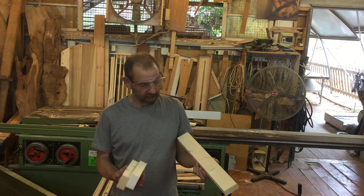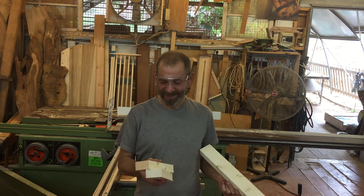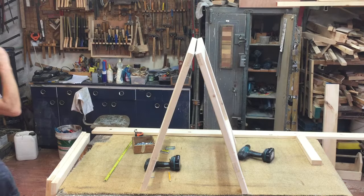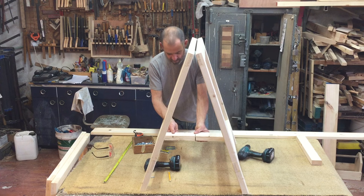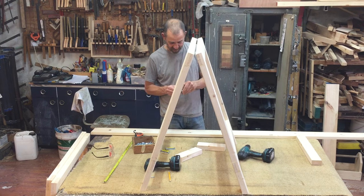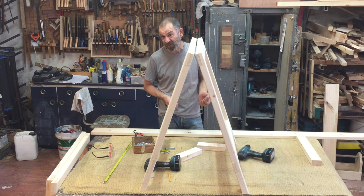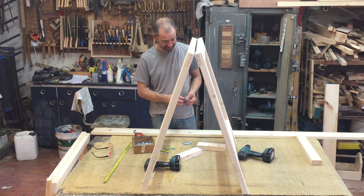I actually have enough material here for the other saw horse — I made a pair — but I'm just going to check that my calculations were correct. I'll cut the hinges, see it all works, and if it does my measurement stays here and I can come back to that. My glasses are here — don't let me forget! This will all go here, and it's a little bit shorter — it was supposed to be 40 and a half. I'm cutting 40 and a half in half, that's 20.25, and I won't get all tangled up with half a millimeter so I just cut 20 centimeters.